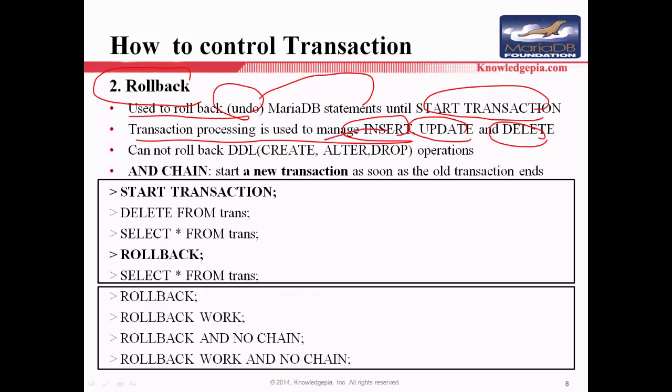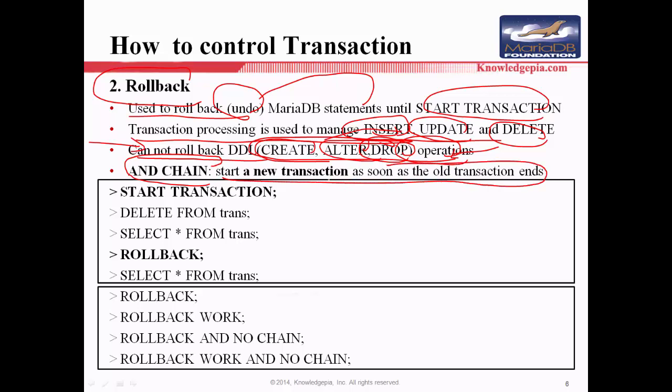We can use rollback with these commands, but cannot roll back DDL. DDL means create, alter, and drop operations. If we use those commands, you cannot use rollback. When we use rollback, we can also use the option AND CHAIN, which starts a new transaction as soon as the old transaction ends.